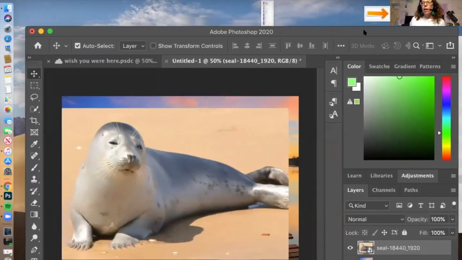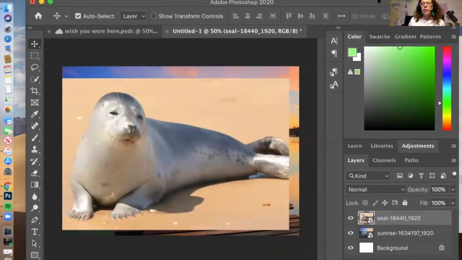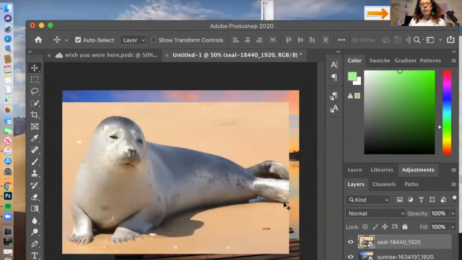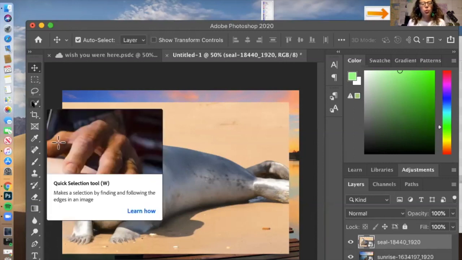And again, what I'm thinking to do is, if you guys are interested, then I will have a class about layer masks. I will have a class about adjustments and so on, because I think it'll be better. But right now I'm gonna show you an easy way to make a mask. So a mask is basically, I'm gonna create a mask so that you can only see the seal, you don't see the rest. Okay, so I'm gonna use computer robots to do that.